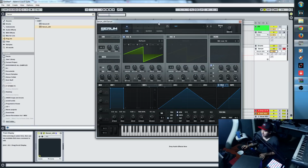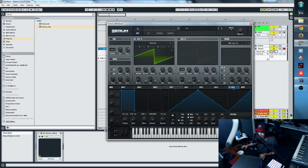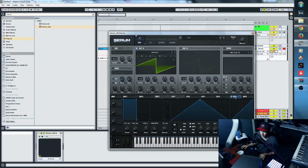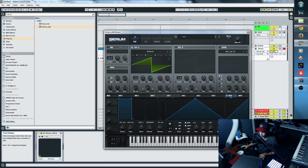Okay guys, so before we get started, I've been kind of distant from Serum in my tutorials for a bit because I was making a sound bank for it, and over the couple of months that I was making that sound bank, I got a better grasp of it, so hopefully I can teach you guys some stuff. Now this lead itself is very simple. To get it to sound exactly the same is really difficult because of the processing that many different producers use, but we are going to get the basic idea of it down, hopefully, and we'll see what we can do with it. So let's get to it.